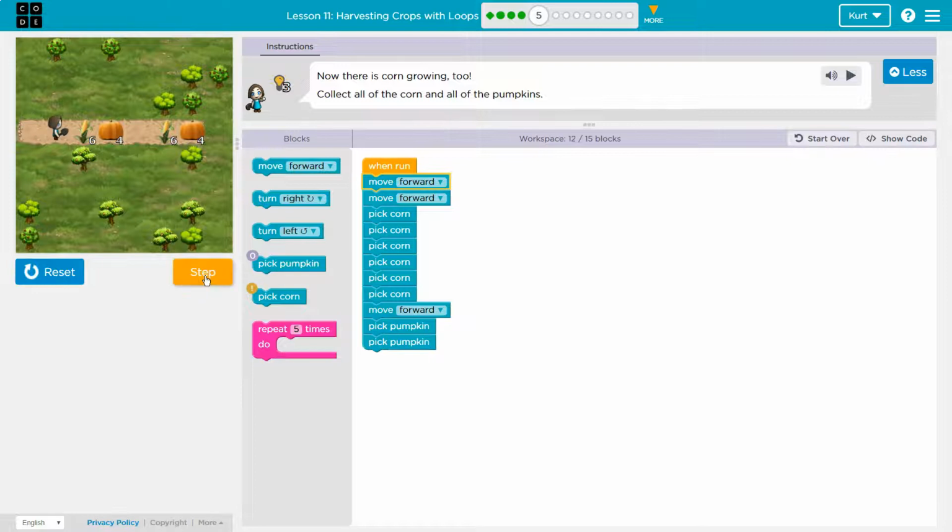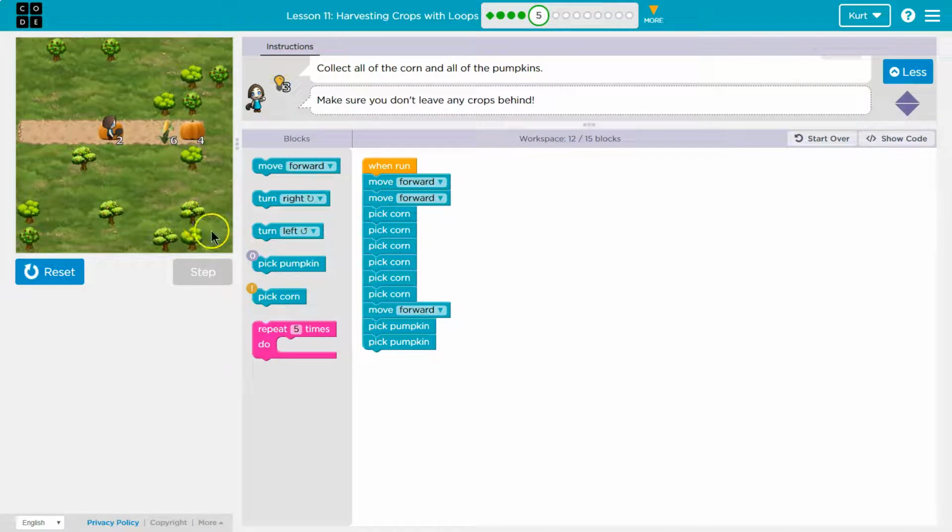All right, let's just try this out. I can use step if I want to see it move individually. Okay, move forward, pick one corn, or run for all of it. Okay, so that's headed in the right direction. Now, how much corn would we want to pick? Well, I mean pumpkin, 2 more, right? Okay, and then what would we want to do? After we do all of this, I think I would want to move forward twice, and then pick corn a lot of times. How many? Oh, it's the same amount. Let's hit run.